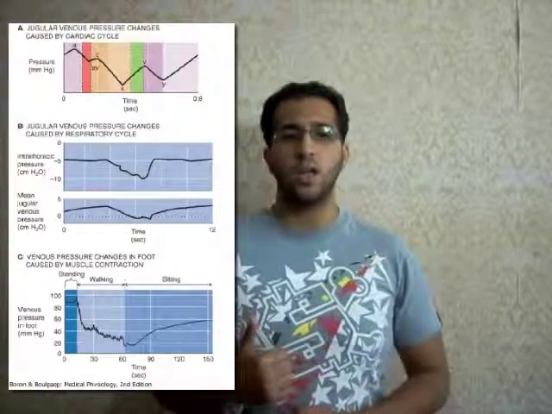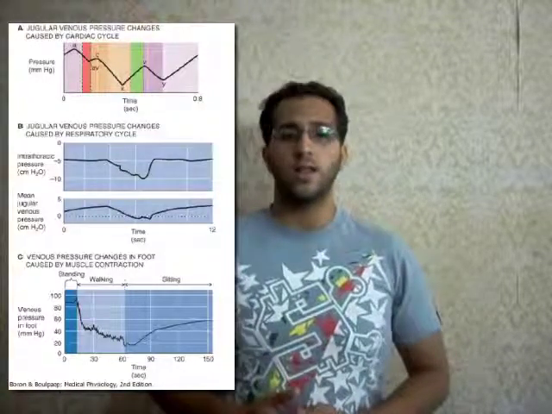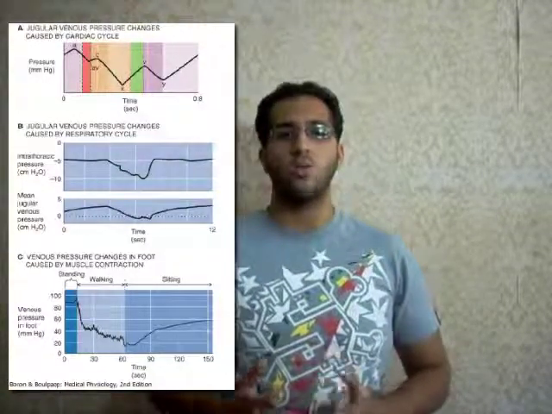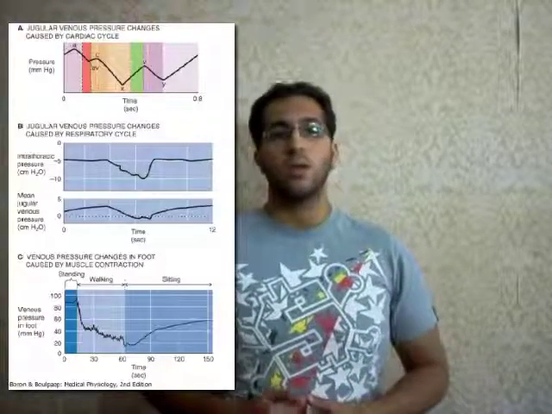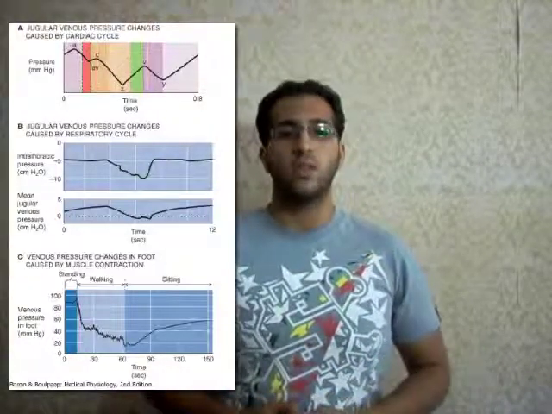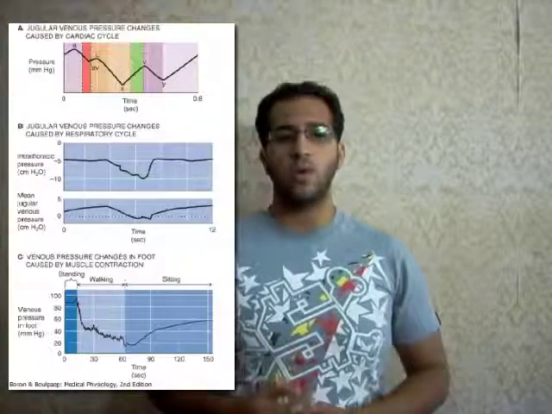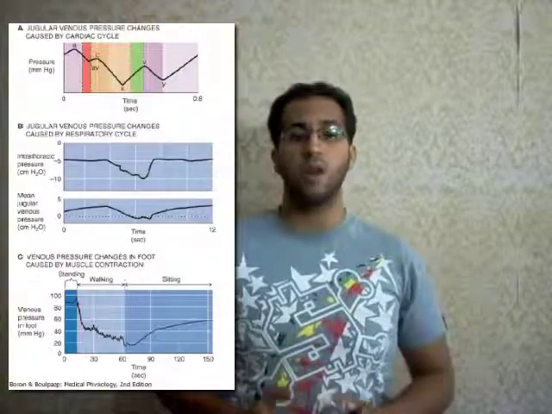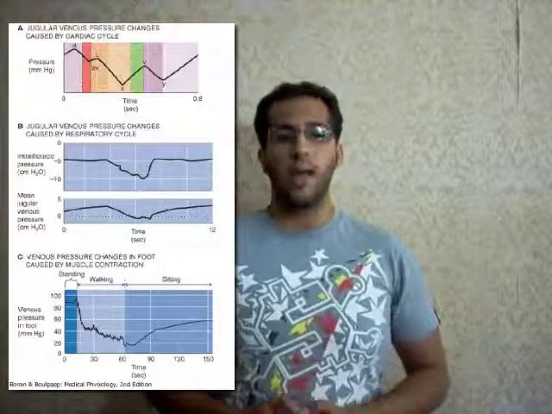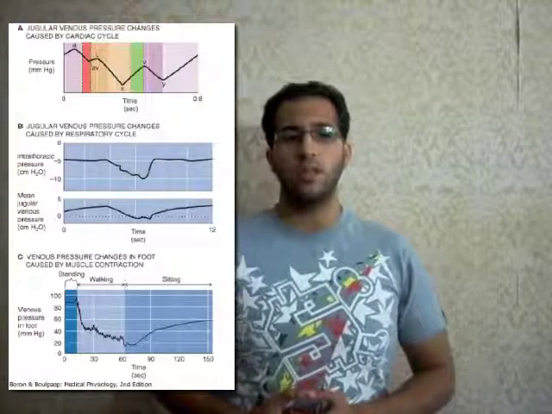The venous pressure changes can be seen, for example, in example A, where the time scale is a single cardiac cycle. The relative heights of the peaks and valleys are variable. But in B and C, the time scale surrounds one protracted inspiration, for example several heartbeats, while the y-axis shows the mean jugular vein pressure. The effects of the respiratory cycle on the jugulogram.